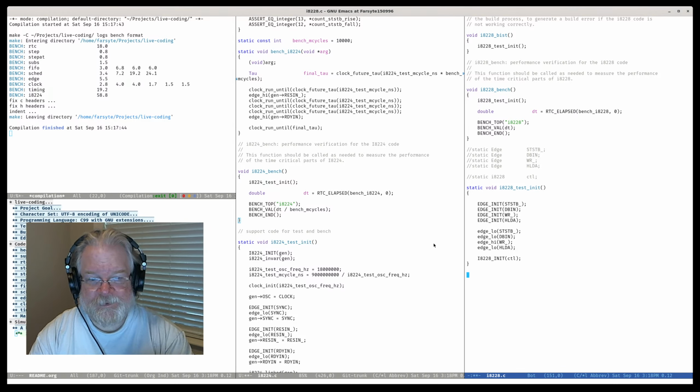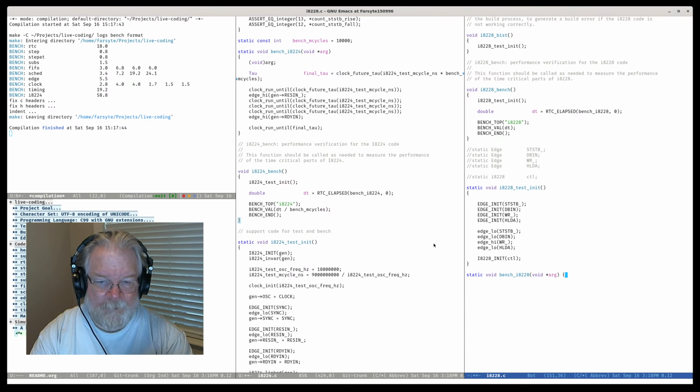This is a static function, static void, oops. Which takes a parameter which we are going to ignore.